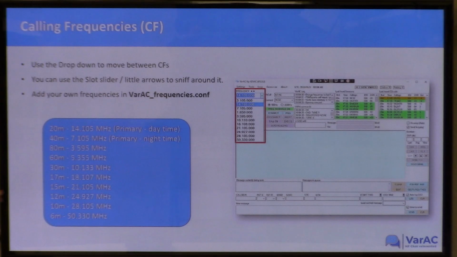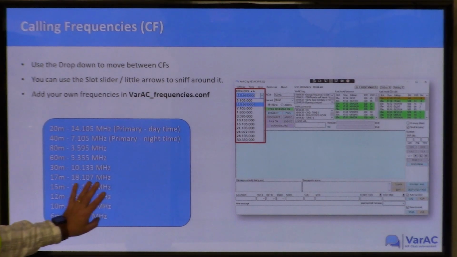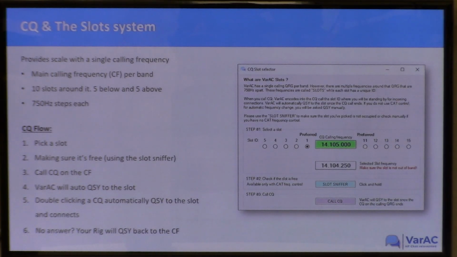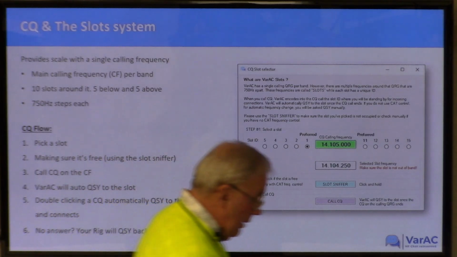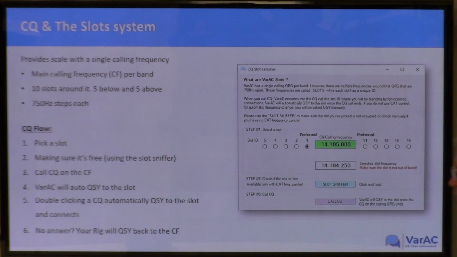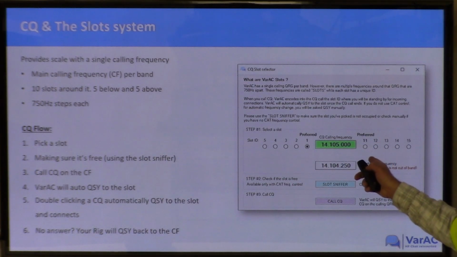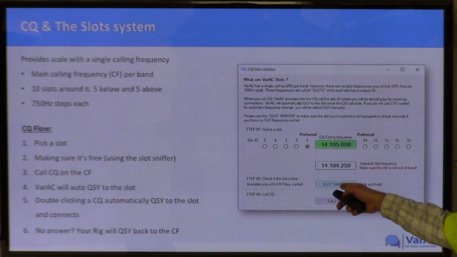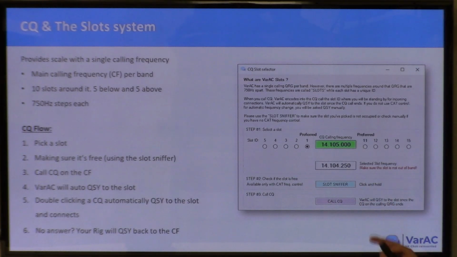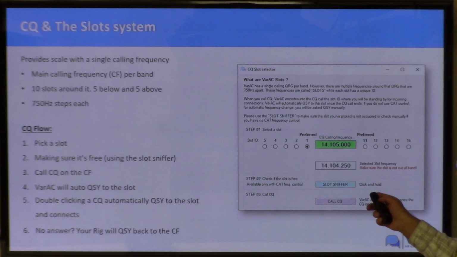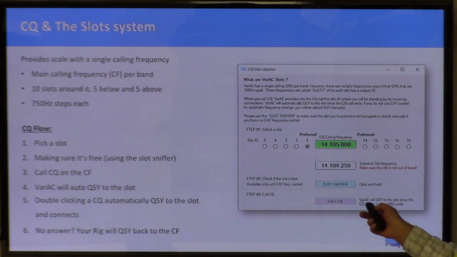So you send a CQ or a beacon on the calling frequency, but then when you decide to do the CQ, VarAC sets up 750 hertz slots. And you have a slot sniffer, so you can click on that, and it'll take your radio to the slot frequency to see whether or not that frequency is clear.